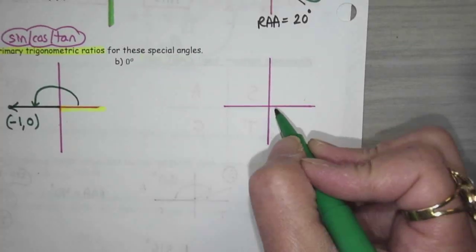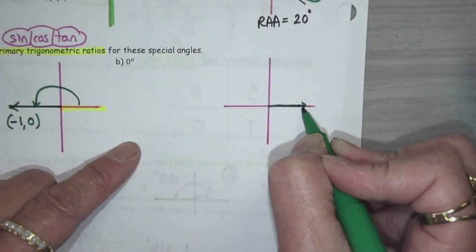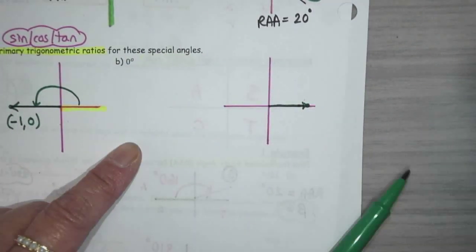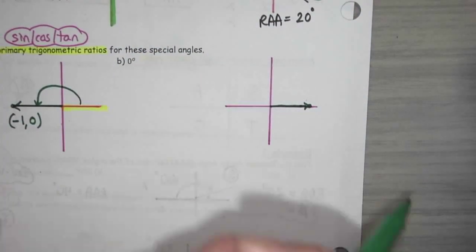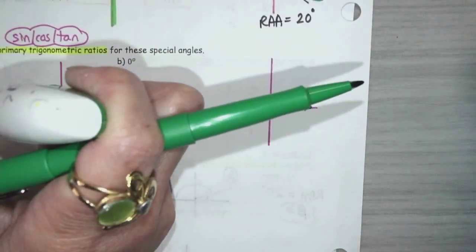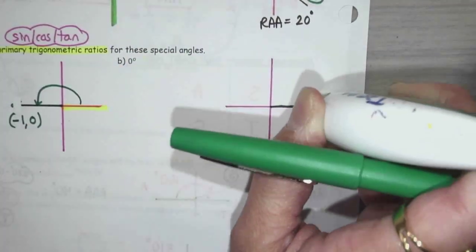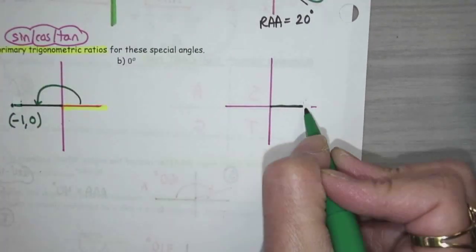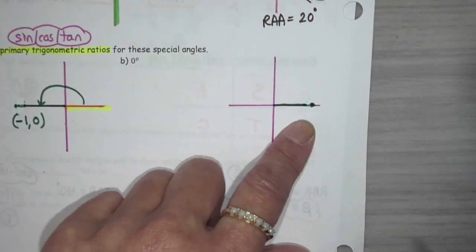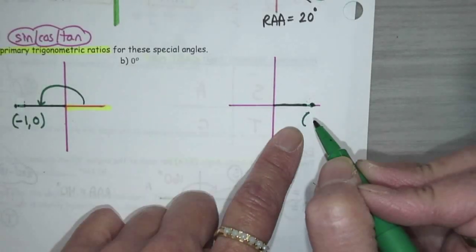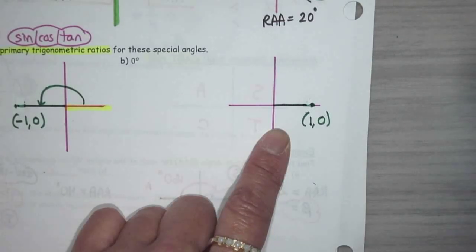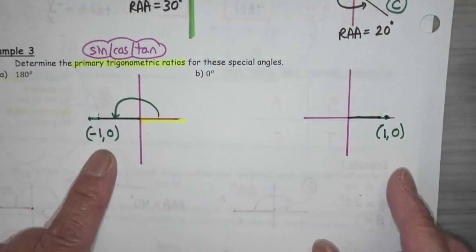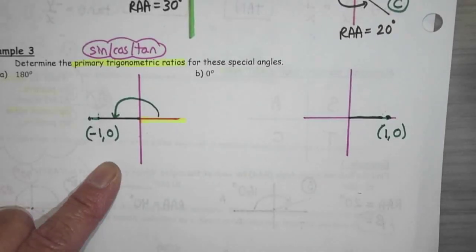How about here? What if I wanted the terminal arm on 0? Oh, you don't have to put an arrow. Sorry, I was doing grade 9 earlier, so I'm putting an arrow on. You can just do terminal arm. Okay, so my terminal arm is here. Put a dot. How would I label this coordinate? 1 along the x, 0. Does that make sense how I'm labeling it? So label the point at the end of my terminal arm. We'll do the 3 other ones. I'll do the other arms on the next page.